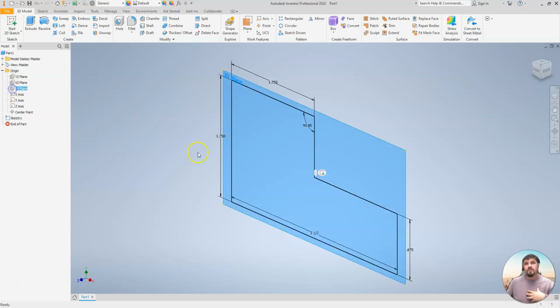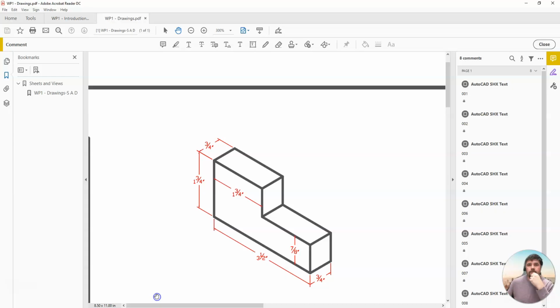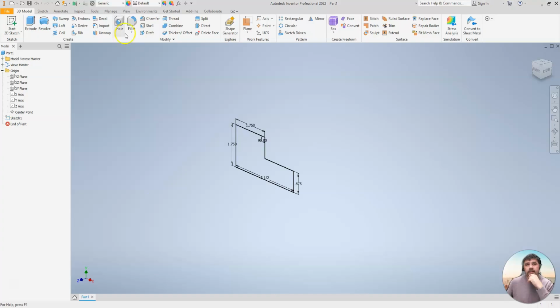Now, I'm just going to visualize this with you so you can see what I'm talking about. We said X and Y. That is my X and Y plane. If I chose a different plane, it would be at these different angles. But I want to stay at this X and Y plane. And what I want to do now is give it a depth to what it's supposed to be. So if we go back to our drawing, you're going to notice it needs to be 3/4 of an inch deep. So come back to Inventor.